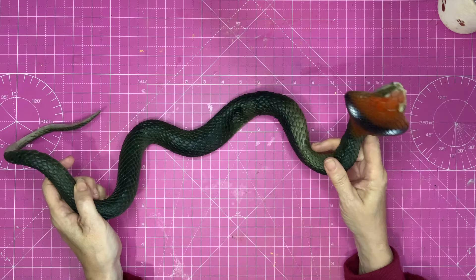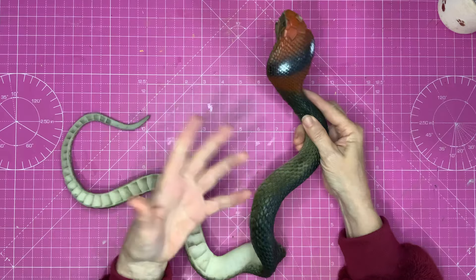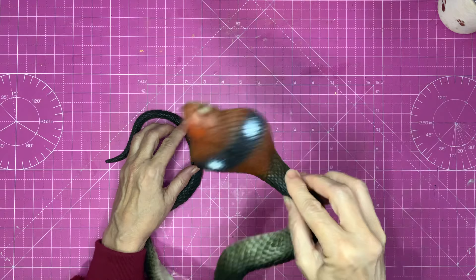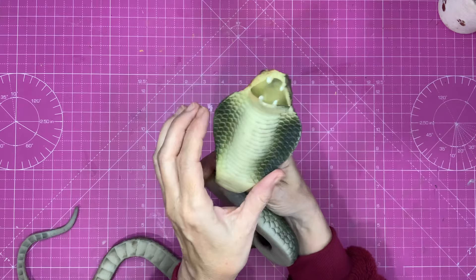She said 'be careful it doesn't bite,' so I looked at it and went like this — and oh, you should have seen the lady, she jumped! I was really scared for a second, then she knew it was a plastic snake but it still frightened her. So I got this snake — he's quite a long one. I think they're a cobra, with those big wing things on their neck.